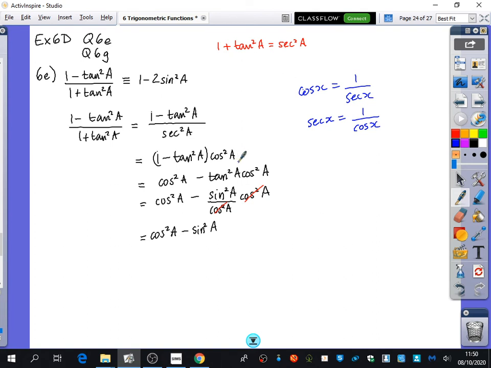Okay? And what should I do for this last stage now? Because cos squared is 1 minus sine squared A minus another sine squared A. So I have got 1 minus 2 sine squared A. If you didn't use this identity to begin with, if you just decided to do the tip of changing everything to sine and cos, it would still have worked, okay? It would have just taken a bit longer. It would still have worked. But I would rather you try and spot the identities when you can do.